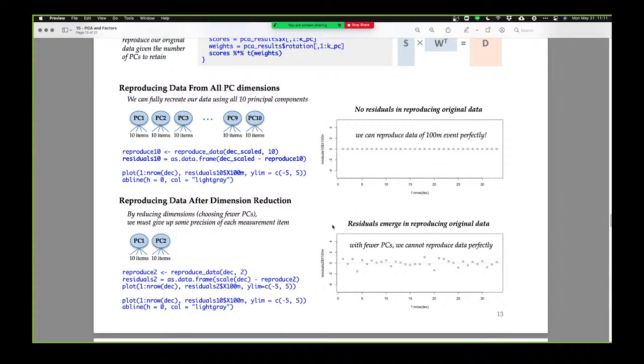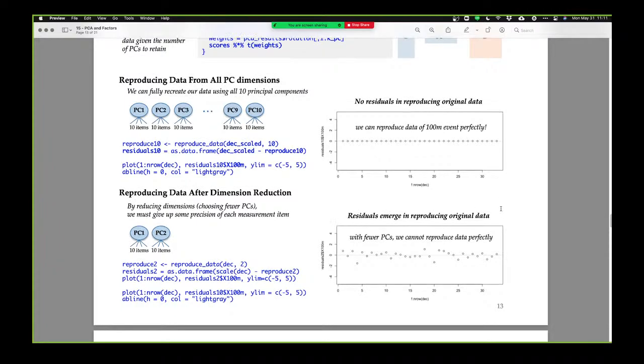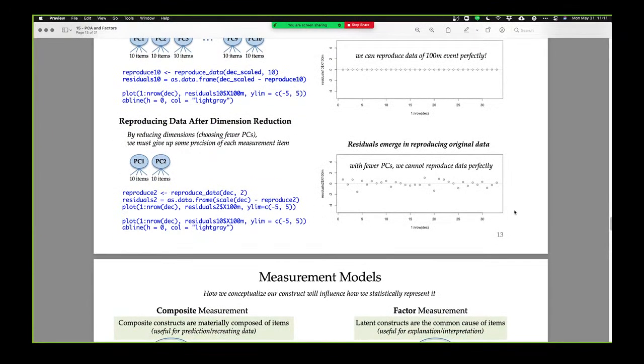composite measurement. I hope you get a sense that PCA scores are just a composite of my original items, weighted in different ways, and I can choose how many principal components I'm going to use. Okay, let's take a little stretch break, and then we will talk about interpretation, which is difficult.